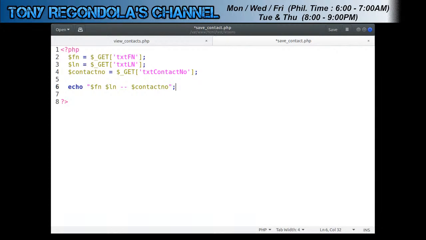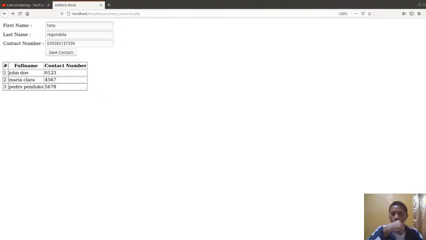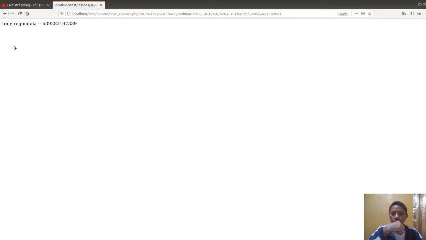Okay, and then let's try to save this and get back to our page. Okay, so from here, let us refresh this and click the save contact. As you can see from your window, we have here the first name, which comes from the txtfn and assigned to a variable $fn, which is included into our echo line or echo command.